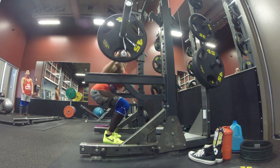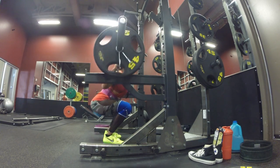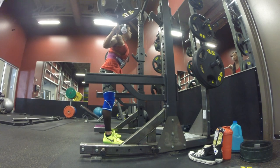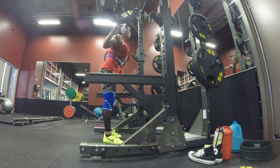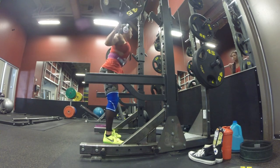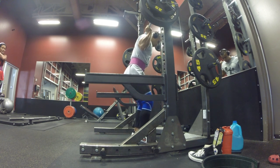You guys can see my wife Sonia jumped in — we were actually at the gym at the same time for once, and she jumped in on the squat rack. I always enjoy her joining our workouts. I like critiquing and helping her with her form and she enjoys it too. Wish we could train together more often, but with our schedule and Riley it works best that we come at different times.